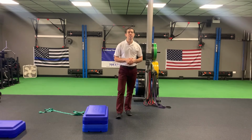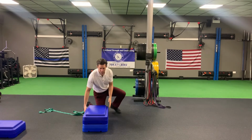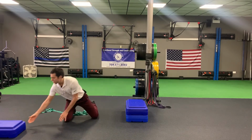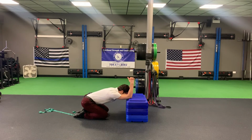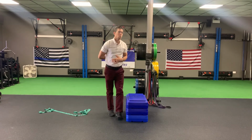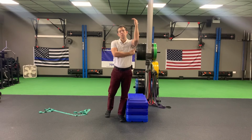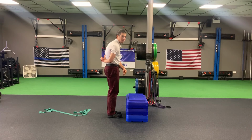The last one we're going to show you today is another mobility exercise. We call this an elevated child's pose. For setup, you're going to get, again, something elevated. You can put your elbow tips on the elevated surface or the box. And we're going to rock our hips back, and then again, through that mid-back area, we're going to sink down, and you can either do repetitions of this or just hold it. What's nice about this is, of course, it's working mid-back extension, which we typically lack, but it helps to stretch your lats. And when your lats get tight, they internally rotate the shoulders, which again, over-rounds the mid-back.